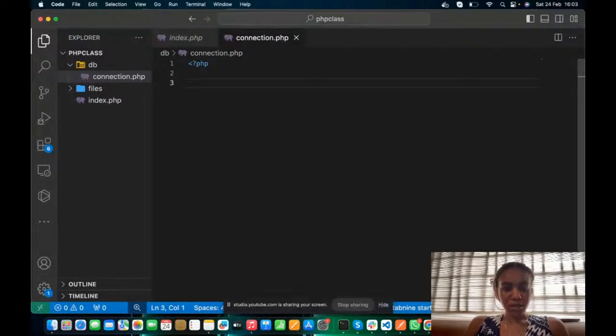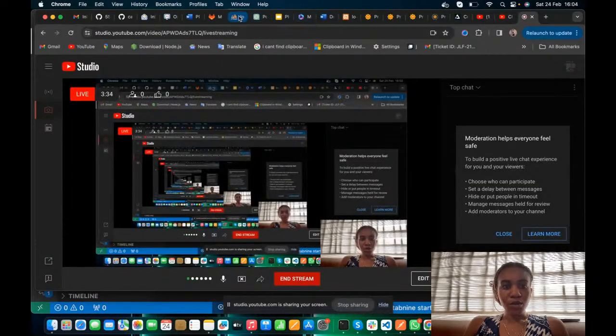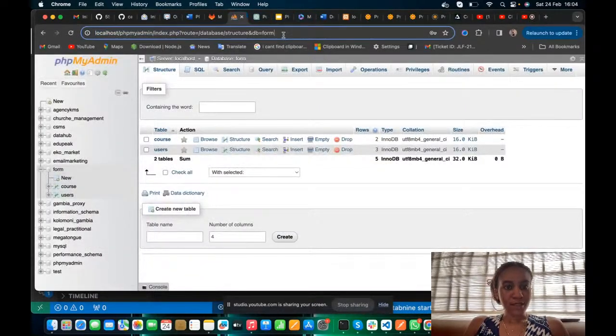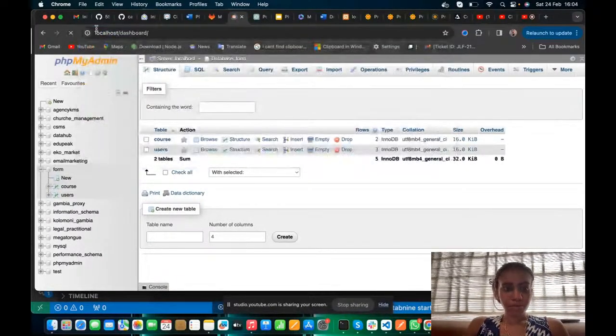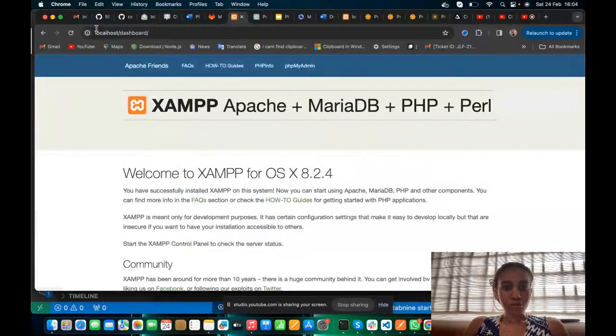Now let's proceed. The first thing we have to do is know our host name, our username, our password, and the database we want to connect to, right? So we move over to our browser and locate phpMyAdmin. By default, if you have XAMPP installed, the moment you type localhost, this is where it brings you.